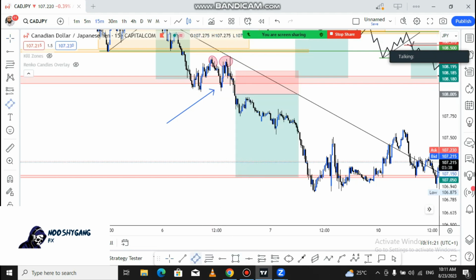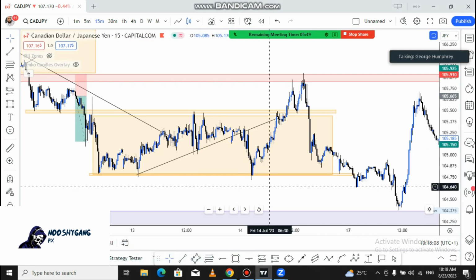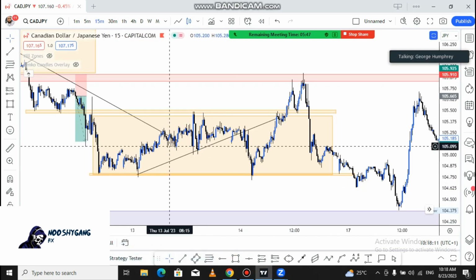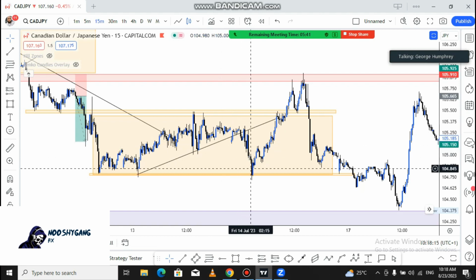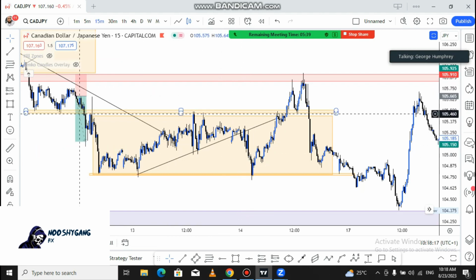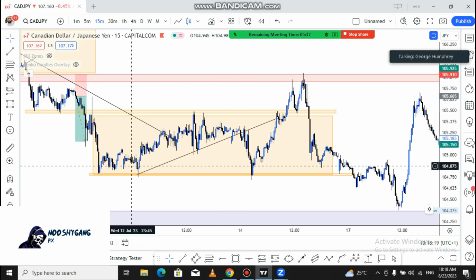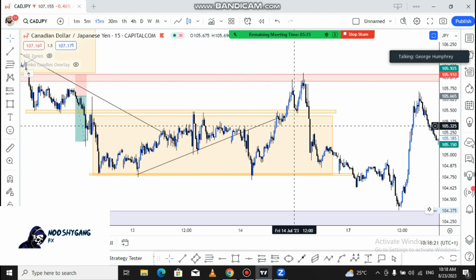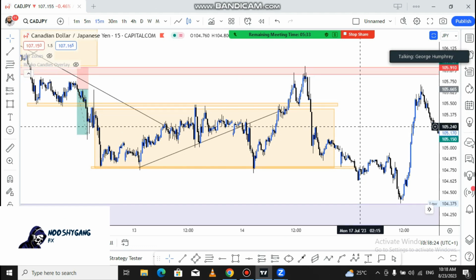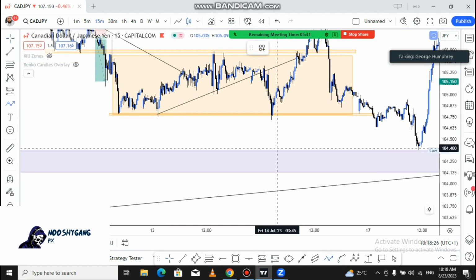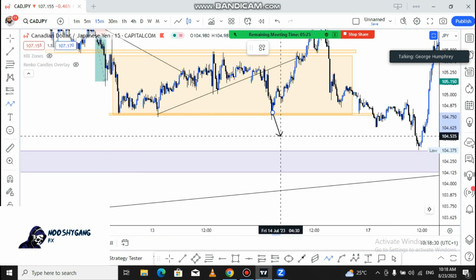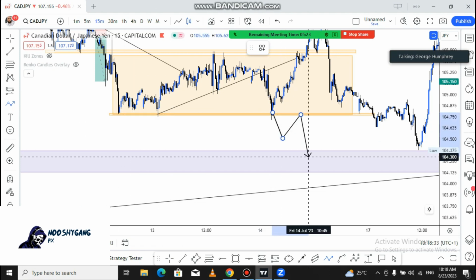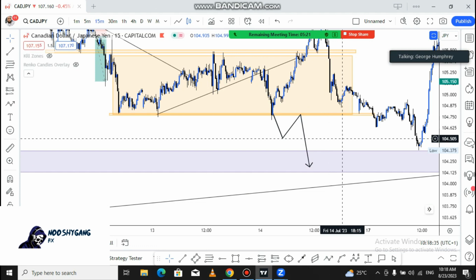You're trading a consolidating market, so there's no way you should be trading inside here. You've eaten from this area here, and from this area here as well. So there's no way for you to be looking for a buying or selling opportunity again inside this area. When you want to continue selling, you want to see a breakout of this support zone, a retest, before continuing to push it to the downside.